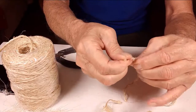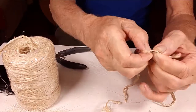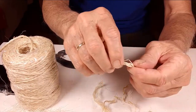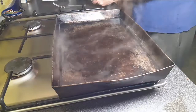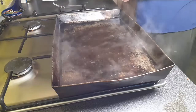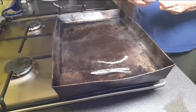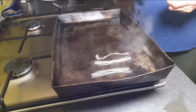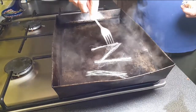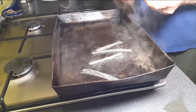The twine that I'm using here is some twine that was laying around the house, used for all those things that twine is used for. I just cut some of it to make some long grass. When you're doing this, boil a pan of water and drop the cuttings in the hot water. They will immediately start to spread into individual fibers. The longer you leave them in the pan, the more they will spread. Generally, I take a whole handful of cuttings and just dump them into the pan.